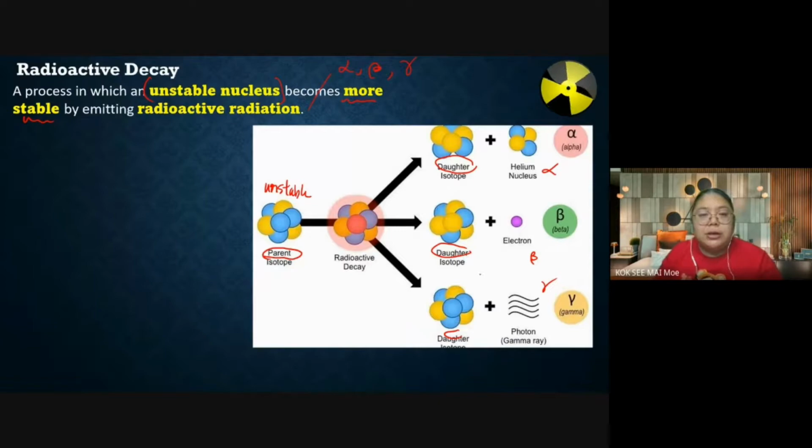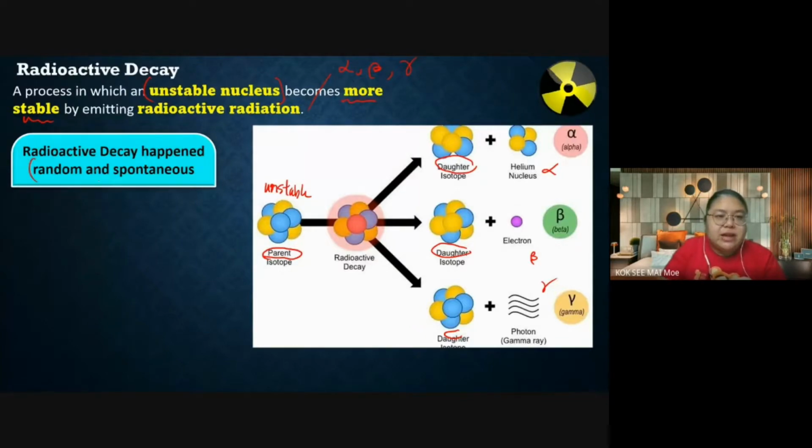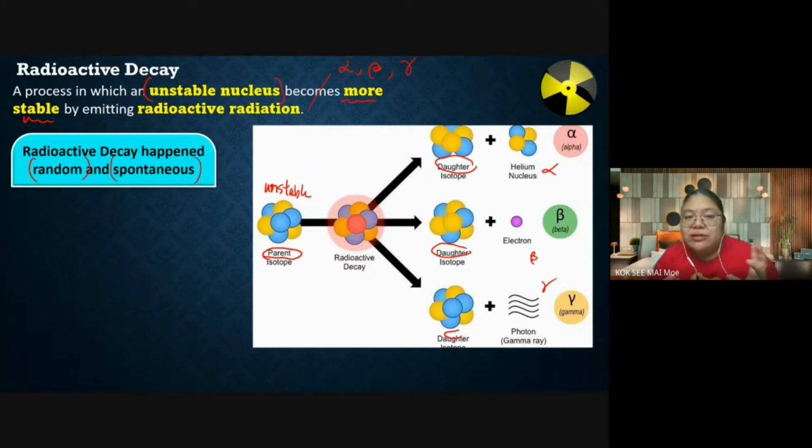So from here, we're going to start to introduce first. Radioactive decay will happen, and this you need to know, randomly and spontaneously. That means we cannot say, oh, today must happen, tomorrow must happen. No, it will happen randomly. We only can assume a range: it will happen around this month, but which day we still don't know. It is spontaneous, rawak. That means we cannot say it is fixed on one day.